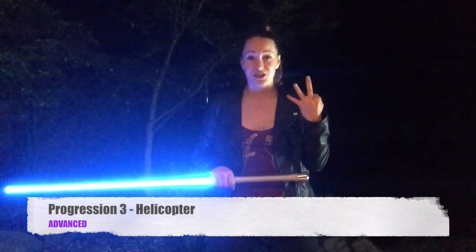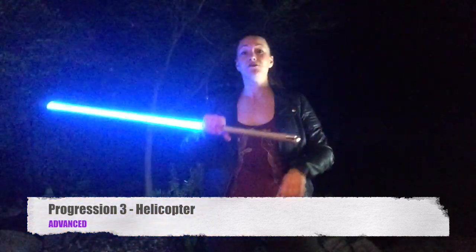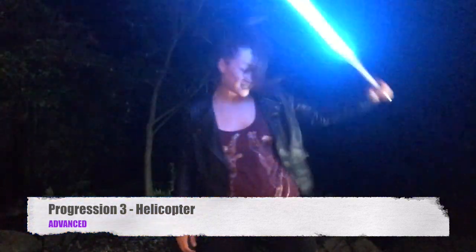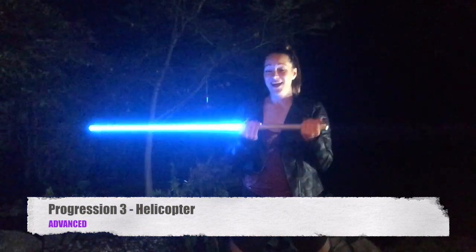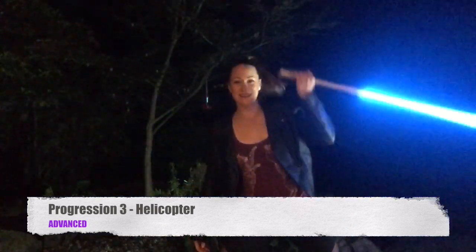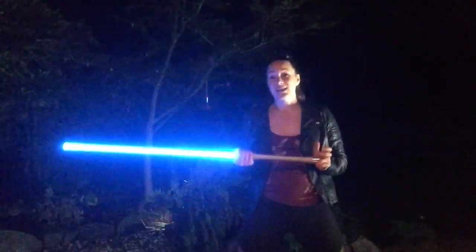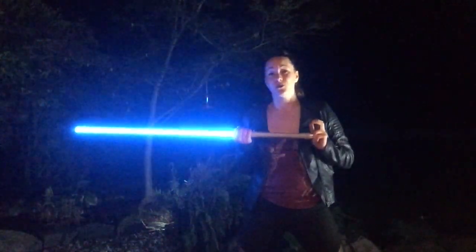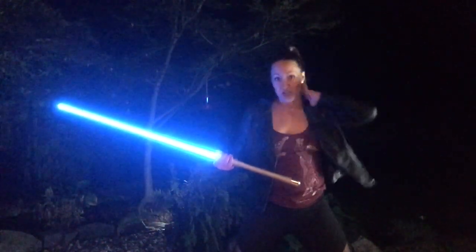Our third progression is our advanced progression, and that is the helicopter part. So we've already worked on the next spin, which is the bottom half. Now we're working on coming from the left hand as it goes all the way around your arm, around your neck, into that left hand. And this is where it starts to get dicey. I asked you to go through all those progressions for a reason, because I need you to have a lot of awareness of what the saber or the staff or whatever you're using is doing in this general area.